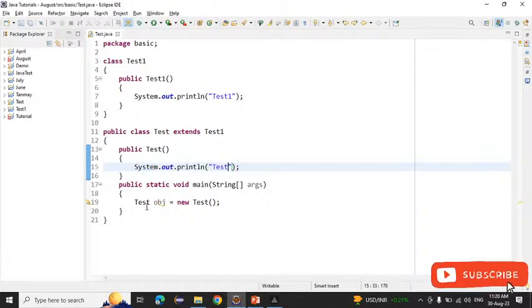Now if I run this one, now I want to call this constructor. So how will we call that? I'm talking about this current class. If I want to call this constructor, that is Test, how will we call that?